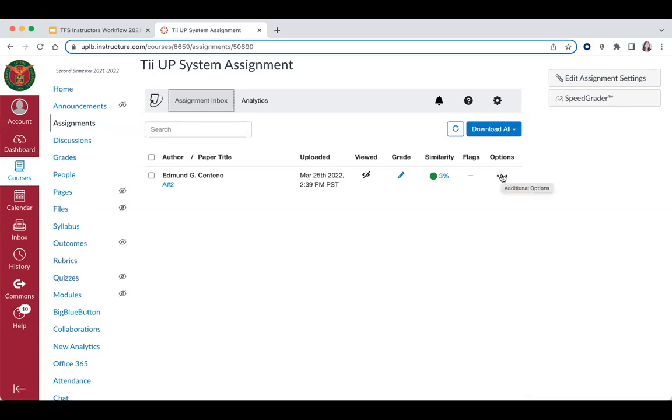Another thing is that you do have an options column in here. So you can copy the paper ID, upload or resubmit on behalf of your student, download and delete. What I'm going to do right now is access a specific similarity report, and allow me to stop share again for the time being. I will be doing some resubmission.